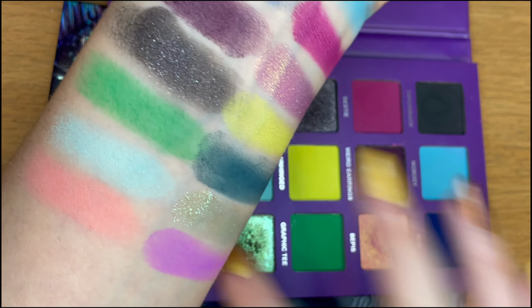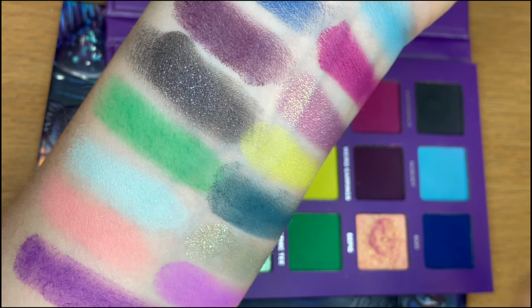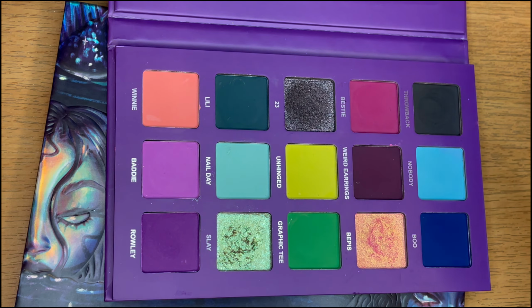oh, I forgot that this palette actually has an uneven amount of shades. Like, is it called uneven? Like the numbers you can't divide by 2. I don't remember how it's called in English.